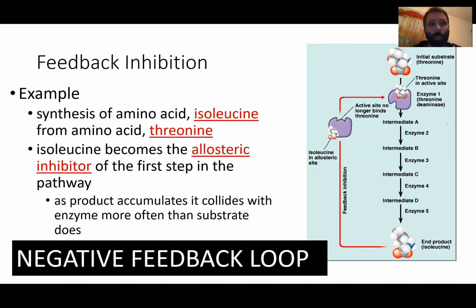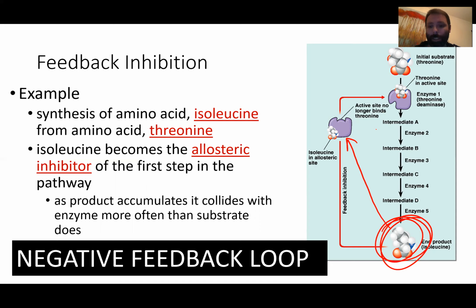So think of this more like trying to change the parts of an airplane while you're flying. You can't just take the engine apart, but you could change this one little thing here. And then once you get that done, then you can change something else and you can slowly get it to happen, right? And so in this particular case, the final product that we're going to make is going to start to build up. And when you have enough of that product, the concentration will be great enough that it will increase the probability that it will come in contact with this enzyme, which is enzyme 1, right?